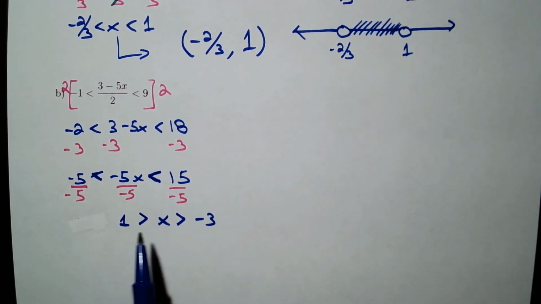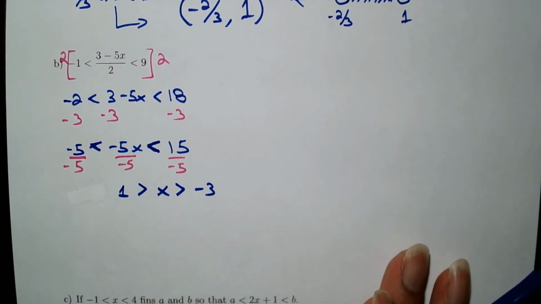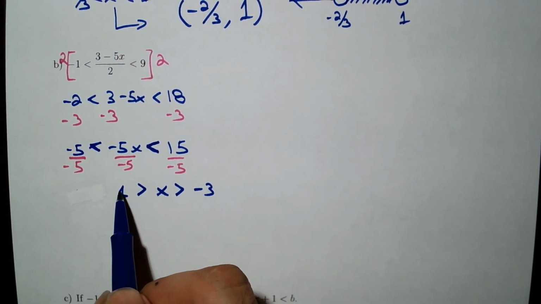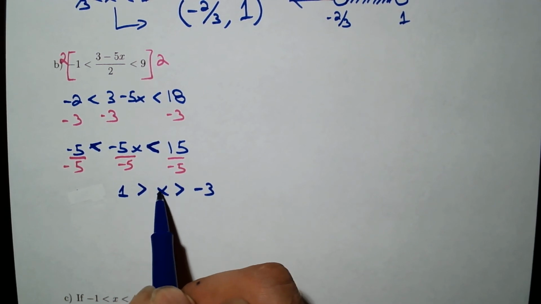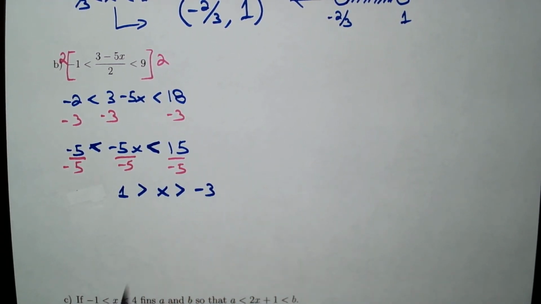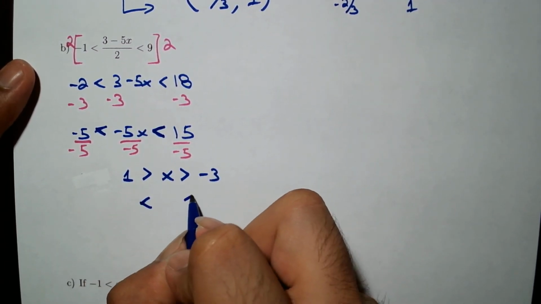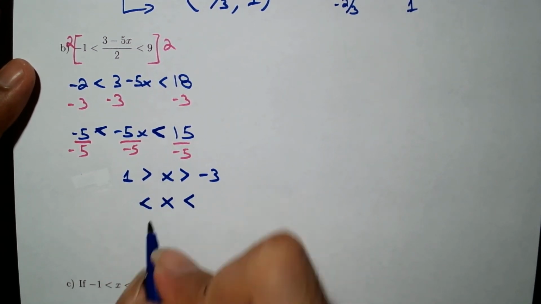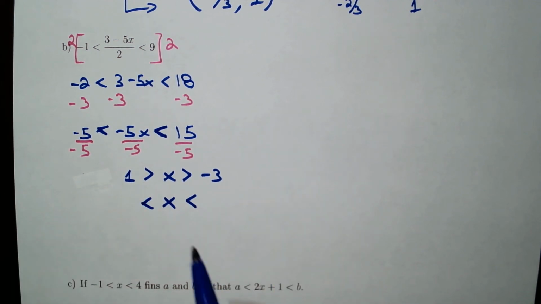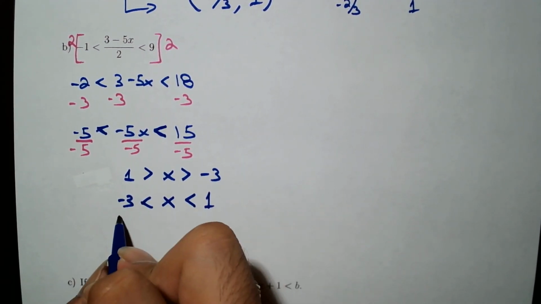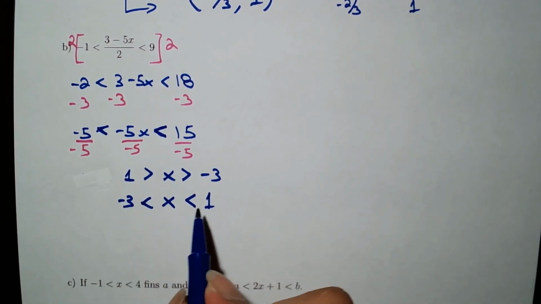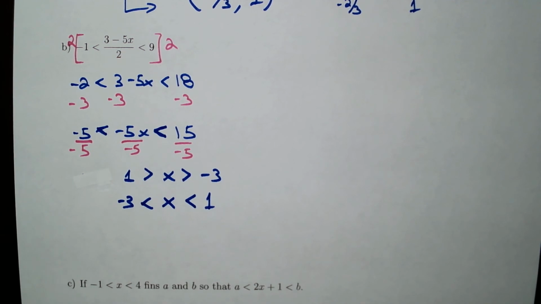And even though this is correct, the MATLAB platform may not accept this form. You need to rewrite it from smaller to largest. Yes, this is still true. 1 is greater than whatever number and negative 3 in between these numbers, right? That's still correct. We need to write it the other way around, with inequality signs pointing in this direction, and all we do is reverse the position of the endpoints, which is going to be like this. And yes, this makes more sense. Negative 3 is less than positive 1, and that's because of the convention that we always read the numbers from left to right, from smaller to larger.